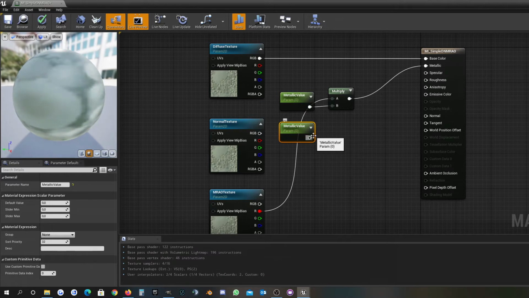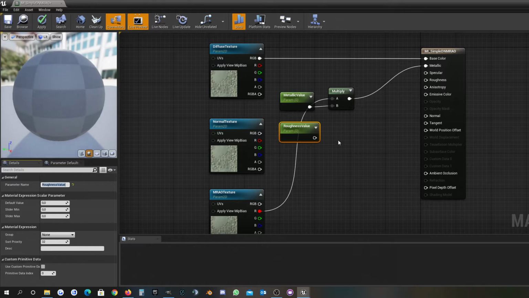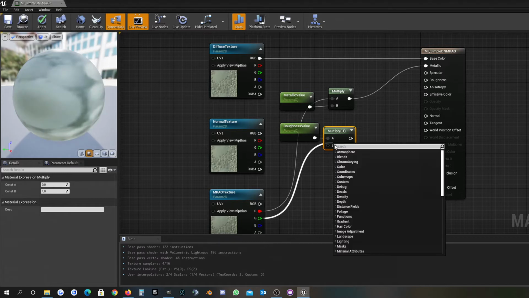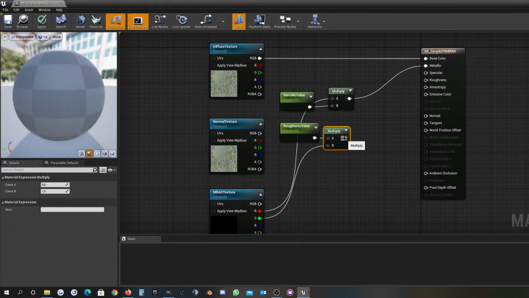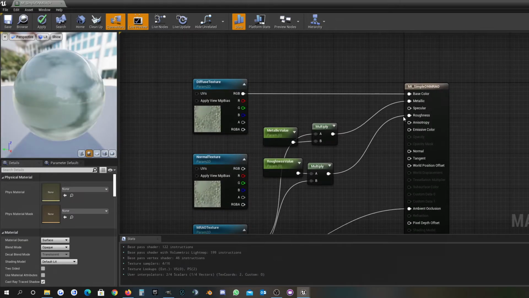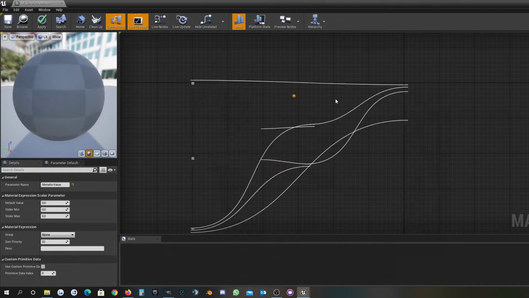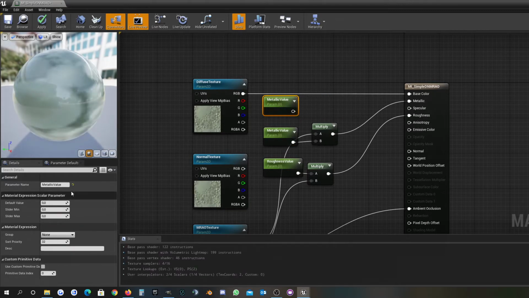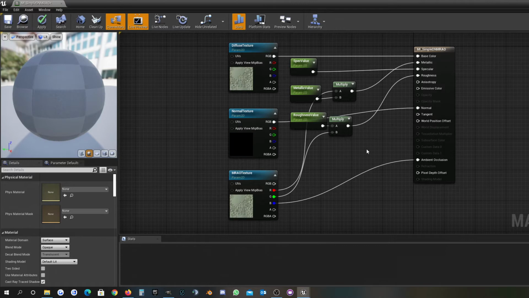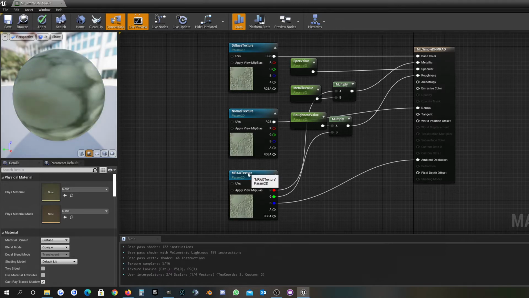And we will do the same also for the roughness. This is the green channel we are using here. And the ambient occlusion we can use as it is. And we will use another parameter also for the specularity value. This is our very simple material, and this is for the normal, and yeah, that's it.